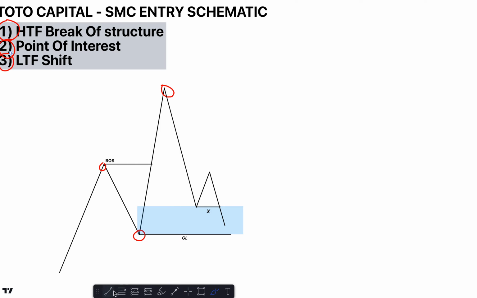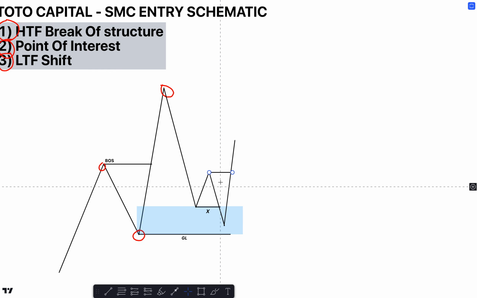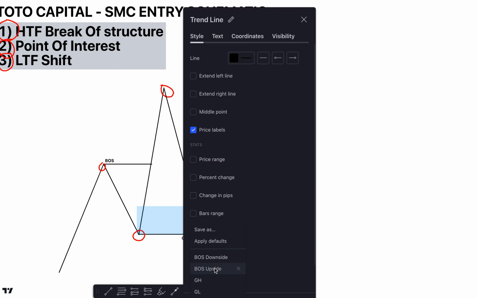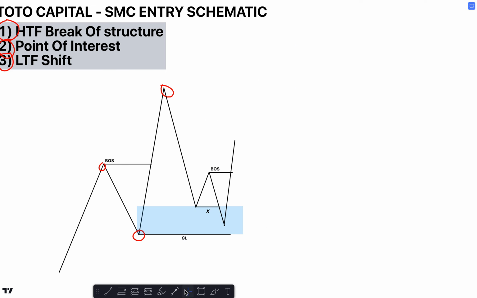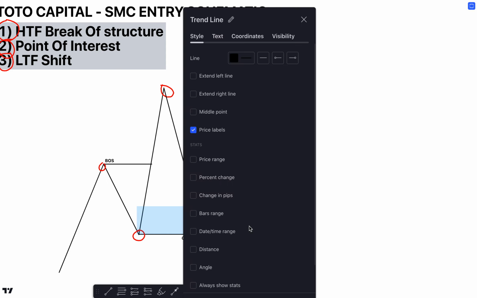Okay, so when you drop down to the lower time frame, you're going to see the lower high, lower low, and then we want to see a strong shift out of our extreme supply, out of our point of interest. Once you see the strong shift, this is a break of structure here. We can mark that on. Okay, so we've had a lower time frame break of structure. We then have a new lower time frame guarded low. We can mark that on as well.